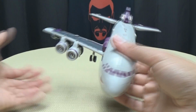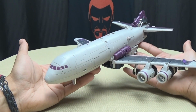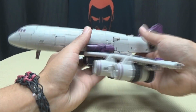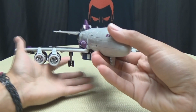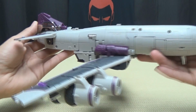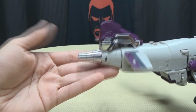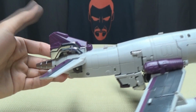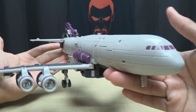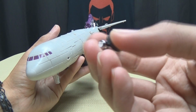Honestly, much like with Sugar, if you look at this, you would never really know this used to be a truck. You can see wheels here, but if you're not looking at the wheels, if you're just looking at this dead on, you would never know. So I feel like the engineering is definitely on point with this transformation. Looks really, really good. I get some more chrome back here. And again, this tail fin is probably a lot thicker than it's supposed to be, but it has to work in real life. But still, I really like the jet mode, except for that.